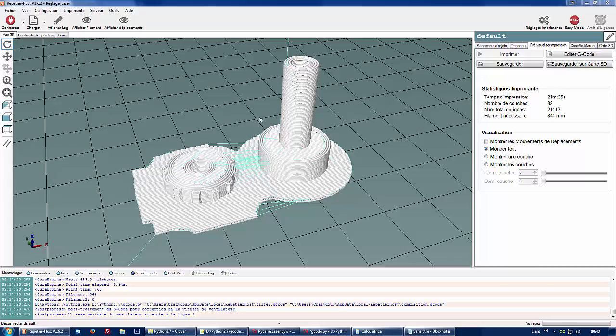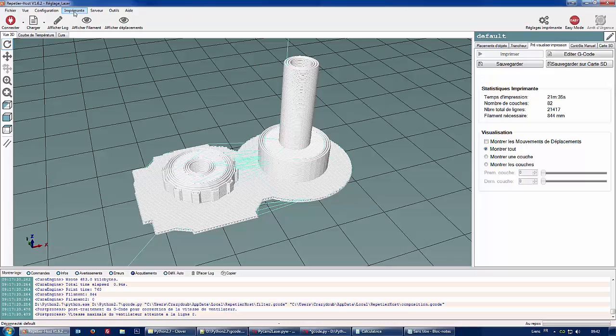A little video about 3D printing, a fun issue with Repetier-Host and CuraEngine. I finally fixed it. There's a problem: the fan doesn't go to its best value, its best power. Its best speed is about 30%.